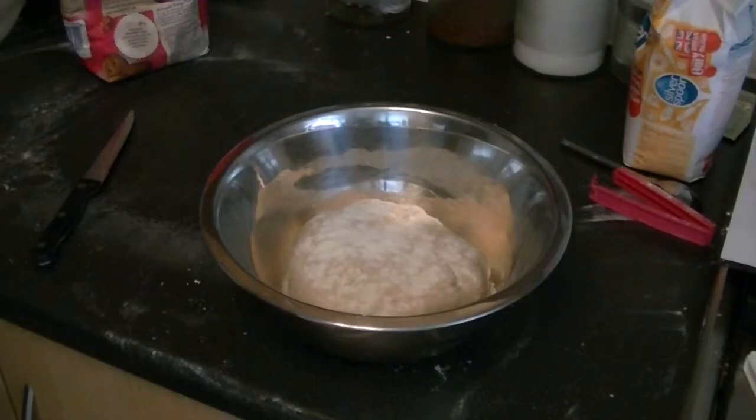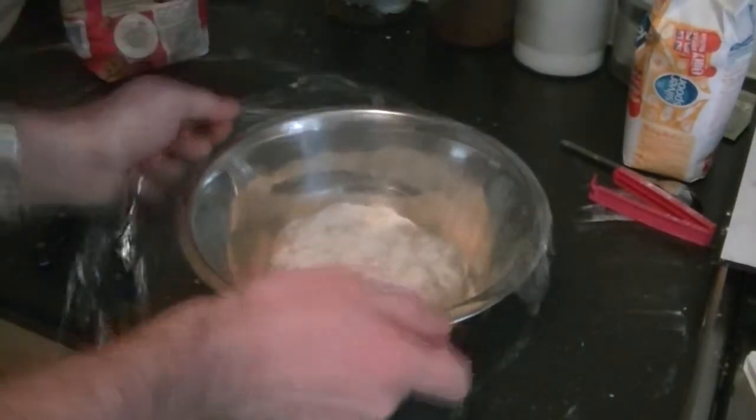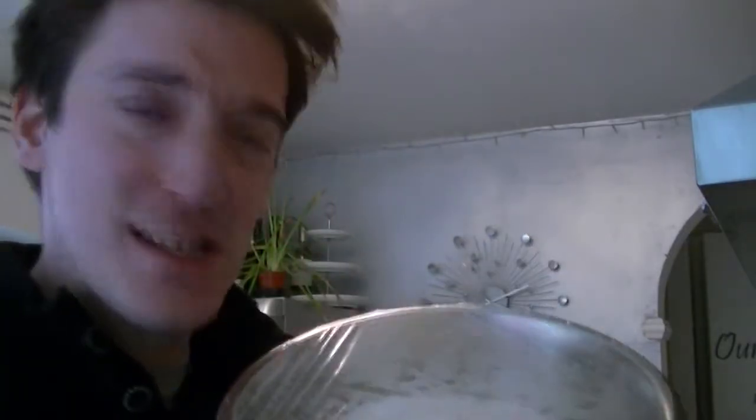Okay, so once your mixture's in the bowl, what you want to do now is cover it in some lovely cling film. That'll help it rise a bit by keeping the warm temperature inside the bowl, okay? So wrap it in some lovely cling film, alright. Once you've wrapped it in cling film, put it somewhere nice and warm to rise. I've turned the oven on, gas mark 9 — or if you want to pre-heat it to about 250 degrees — put it on a chair, stick it in front of that, and come back in about 15 minutes. So you've left it for a good 30 to 40 minutes, and you should have something like this — as you can see it's starting to rise very nicely.